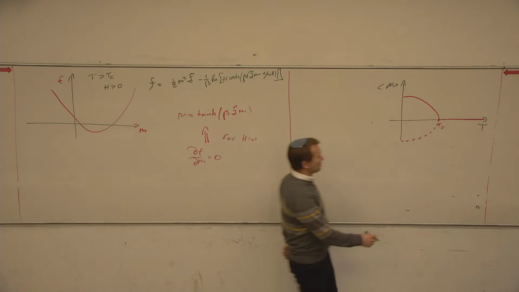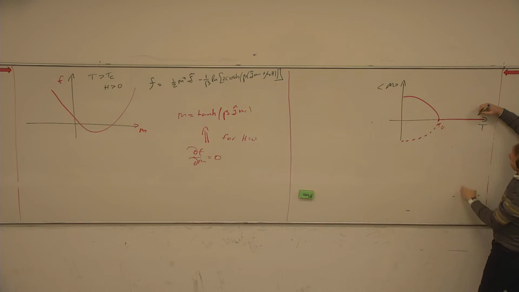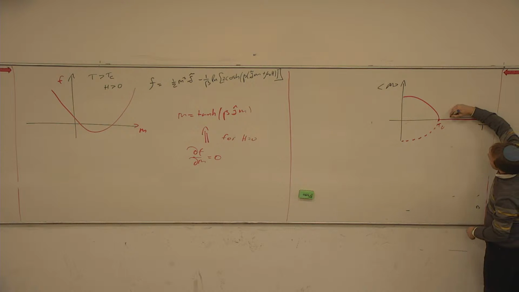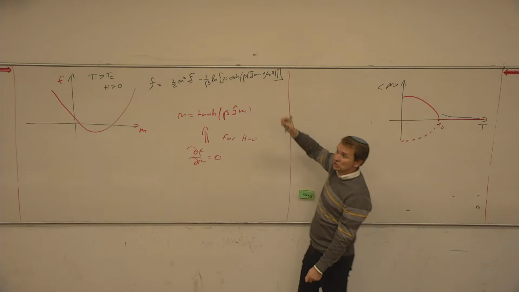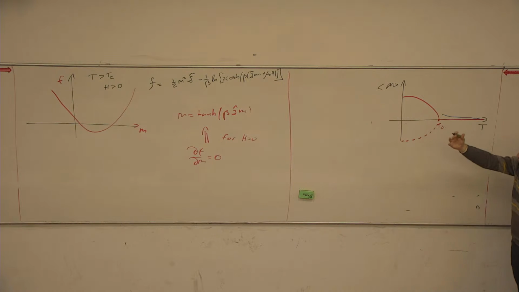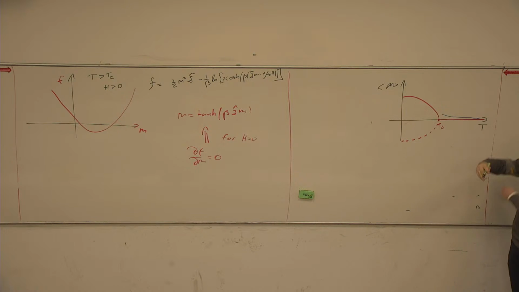So this is for h equals 0. If we have h greater than 0, then this line will look like this. There is a small non-zero magnetic moment which occurs due to the presence of this h. The higher the h is going to be, the higher this specific behavior of the net magnetic moment of the system is going to be, right? So there is some sort of response.